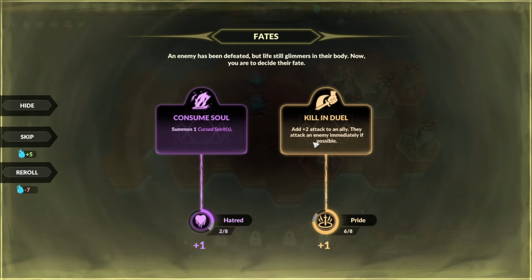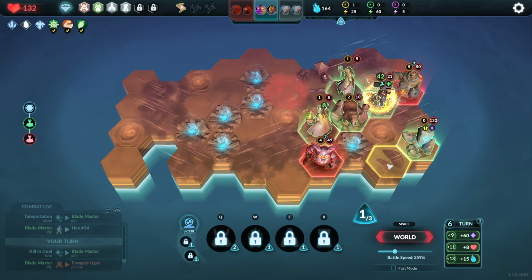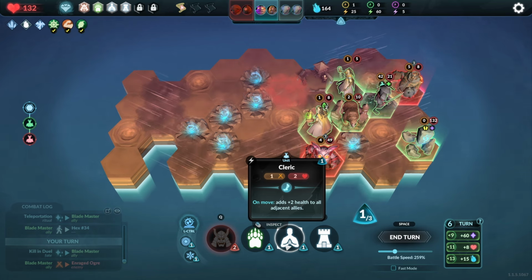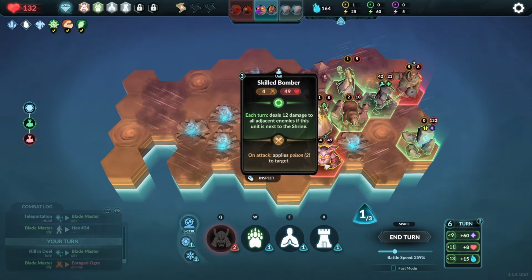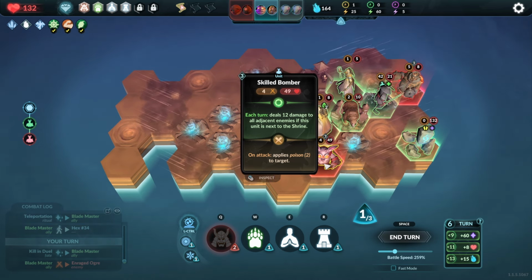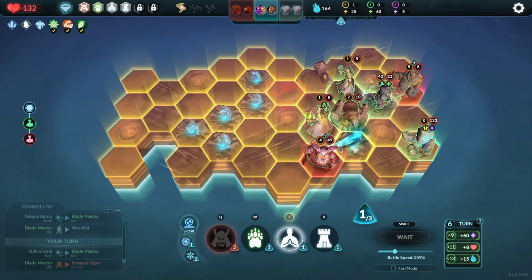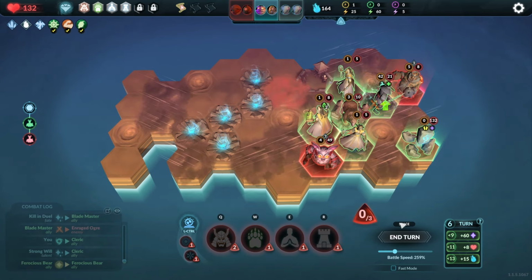+2 attack to an ally. They attack immediately if possible. Yes. Okay, very nice. So now he can actually take his normal turn as well. So that actually works pretty good for us, doesn't it? Skilled Bomber deals 12 damage to all adjacent enemies if the unit is next to the shrine. Okay, I don't love that. So let's throw a cleric down here to block you. What do you say? And let's go.